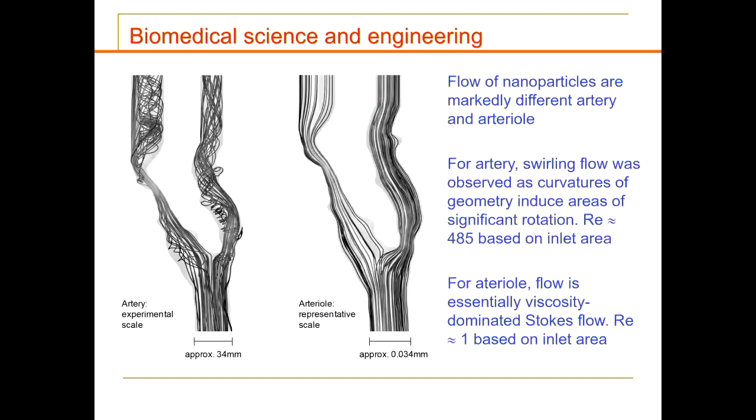This is another work we've done with one of my research fellows. We look at different artery sizes, so basically there's artery and arteriole. You can see at the end of the day, the flow is very different. The flow in the artery is more chaotic when you compare it to flow in the arteriole or the capillary.